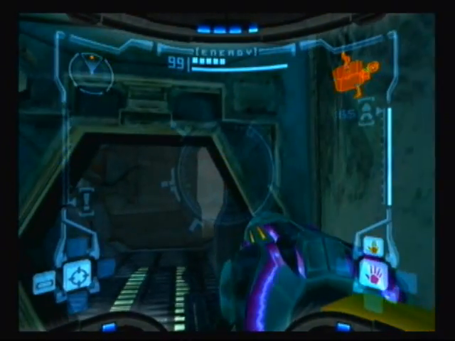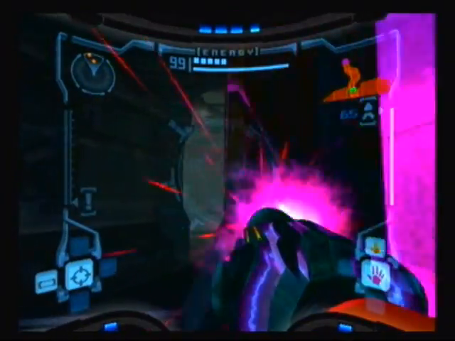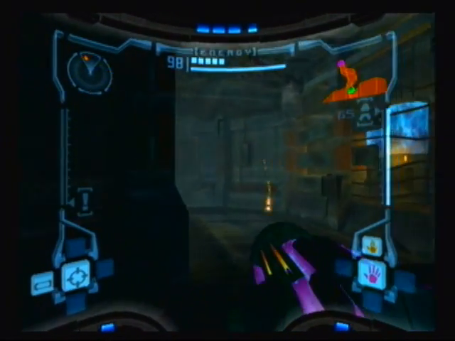Now, there's something cool you can do with the wave beam on these sentry turrets. If we get a charged shot and shoot them, then they go crazy and just shoot everywhere, and they're like, oh my god! And it's kind of funny. Oh, jeez. And here we got a charging right in.